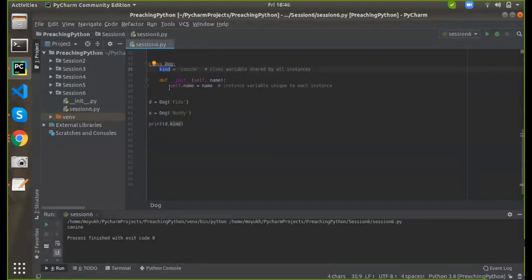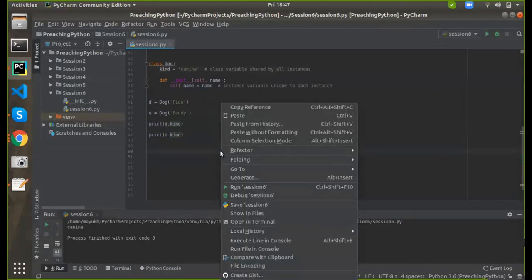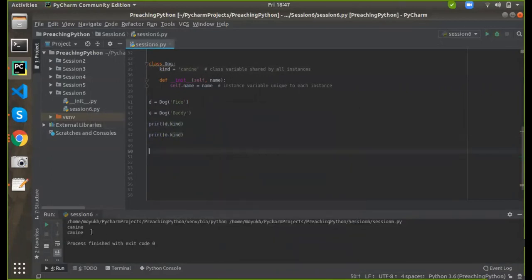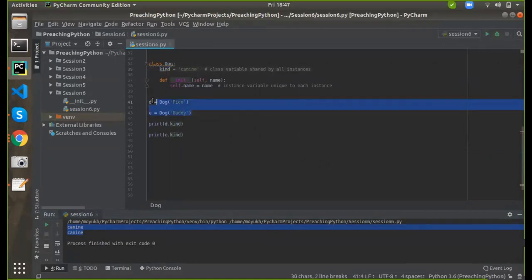This is the class variable which is shared by all the objects of the class, and it will be the same for all the objects. Let me show you again. Now if I print e.kind, let's see what it does. See, both have been printed as canine. So this is a class variable which is shared by both the objects, or however many objects we may define.